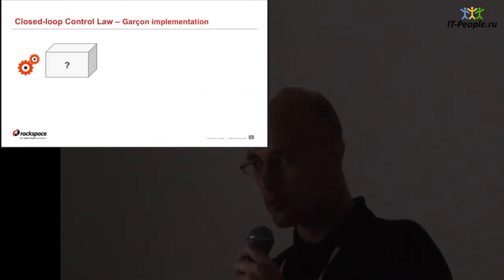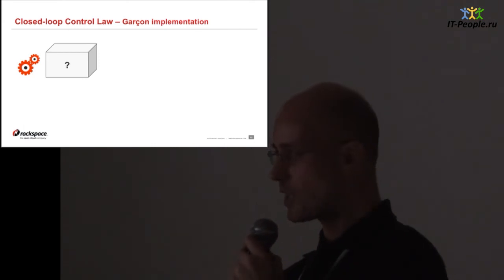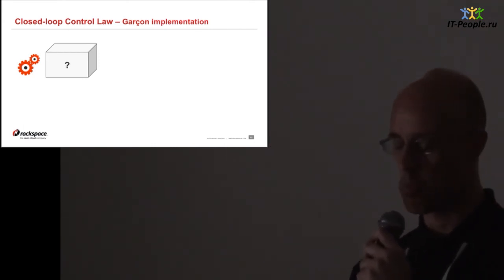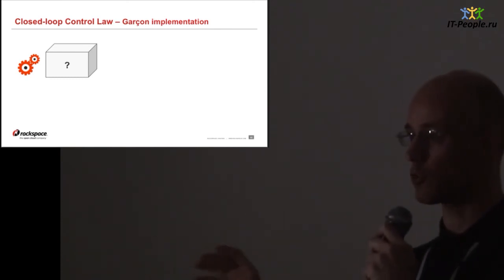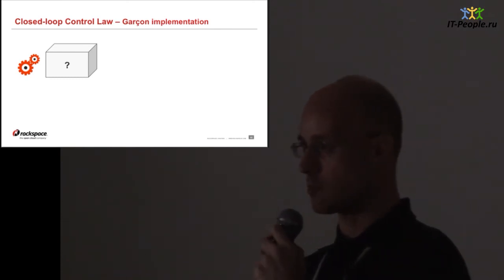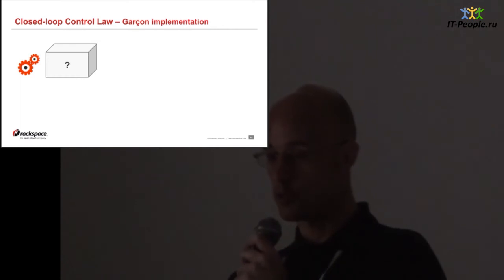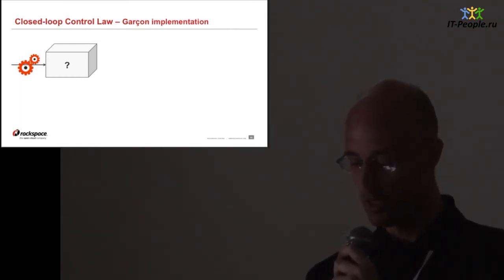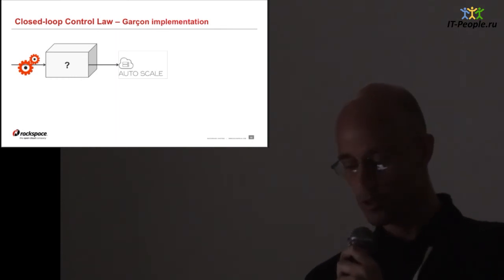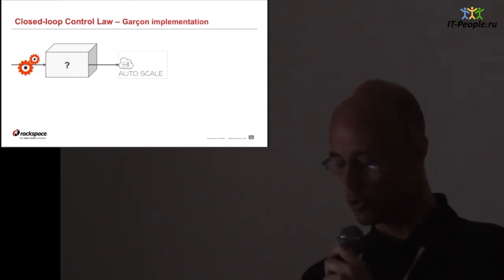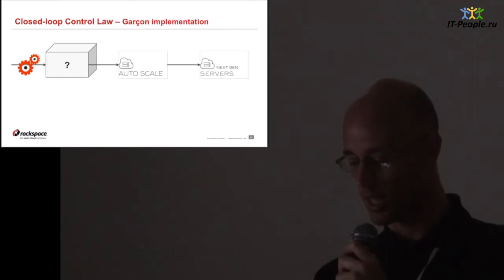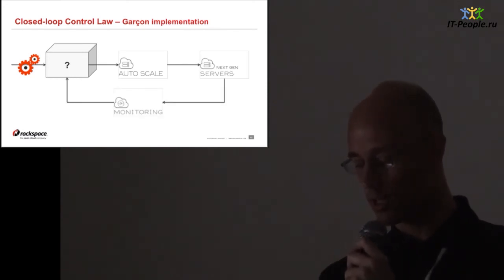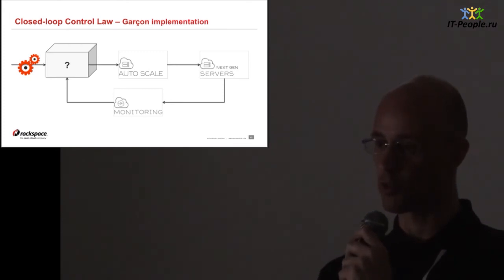So if you think a little about it, you realize that we are missing a component, the controller. We have cloud monitoring to measure the state of your system. You have autoscale to manage that, but you need to control your system. How do you do that? You need to have a piece of software able to trigger autoscale policies and manage servers, leveraging the monitoring reports and stats.